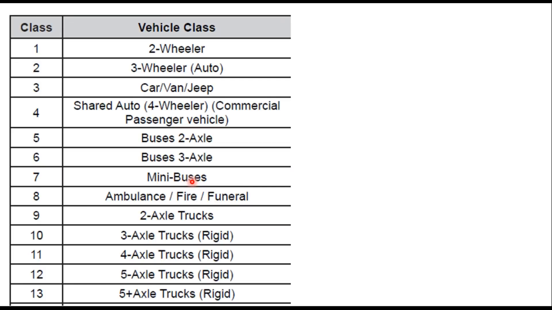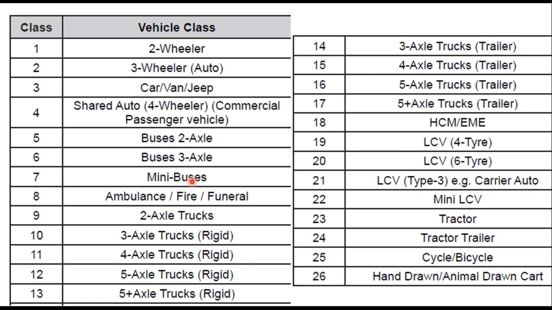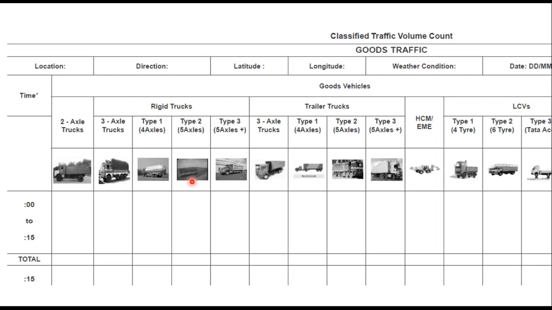Vehicles are classified into different categories as per requirement of the count. IRC 9 suggests this type of vehicle classification for the purpose of traffic count. There are a total of 26 categories, but the actual number of categories can be based on the purpose of the count. A format of this type is prepared and provided to the counting staff, and they record the number of vehicles passing a point on the road in every 15-minute interval using tally marks. This sheet is further extended in the horizontal direction to include all categories of vehicles, and the total is done for every 15-minute count.